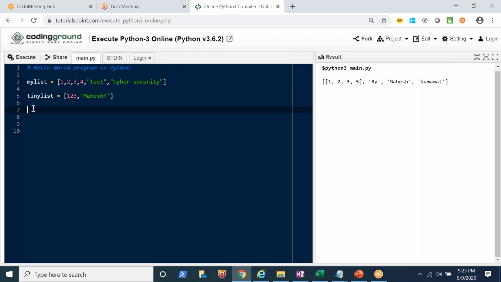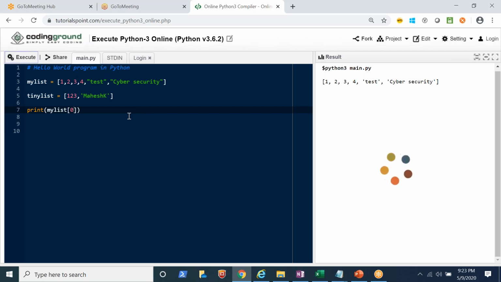Okay, so if I print a list now, I can print that, right? That we know. If I want to see the first element, I can see it with 0.